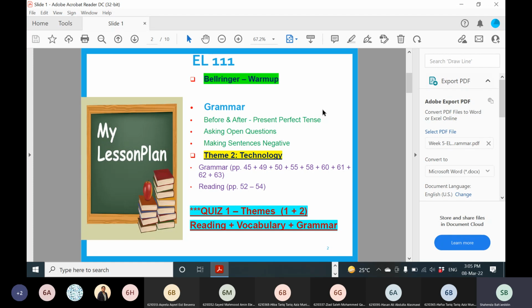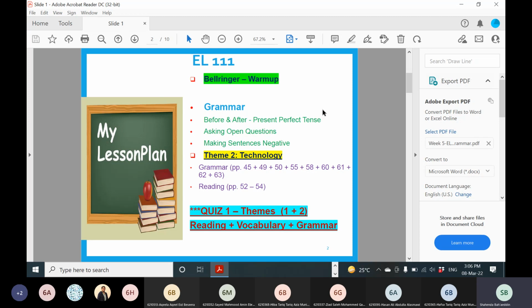I just want you to know that there are 2 types of verbs on the top as an umbrella, main verbs and auxiliaries. And when we look at verbs, after we classify them into main verbs and auxiliaries, we go to the second level to describe verbs according to their tense, past, present, or future, and according to the form. شكل الفعل, how the verb will look like. Is it in the base form, the infinitive form, or is it in the simple form, or is it in the progressive or continuous form, or is it in the perfect form? So this is the second level of looking at verbs.